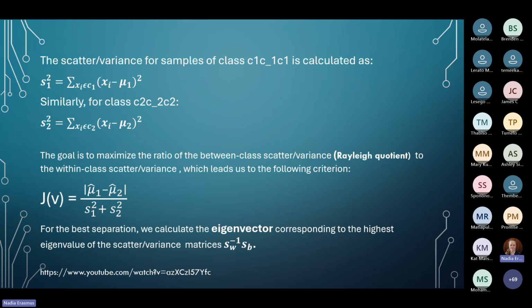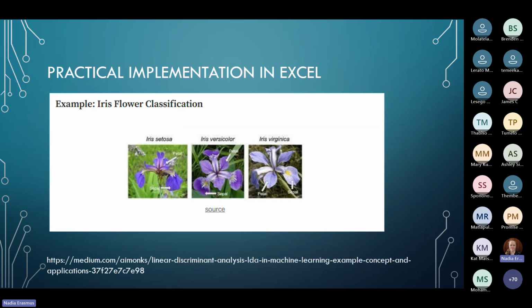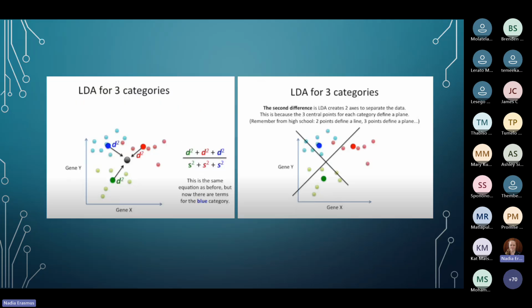This is also going to then be used to calculate the eigenvector. So the eigenvector and eigenvalues, I do not think I'm going to have enough time to show you how to do the eigenvectors and eigenvalues from scratch, but I am going to add links for you, and I'm going to show you what you need to do there as well. First we're going to look at the practical implementation, and we're also going to look at the iris flower again, and how we can use it.